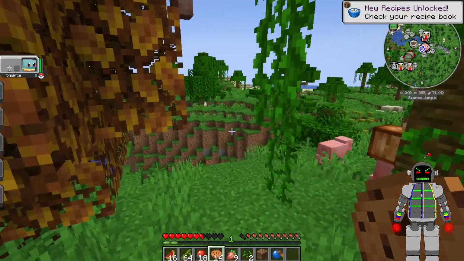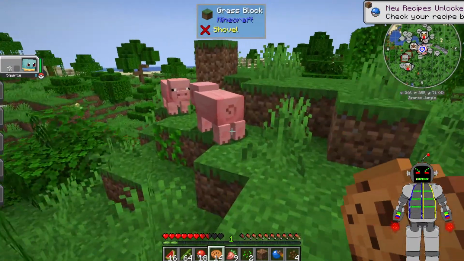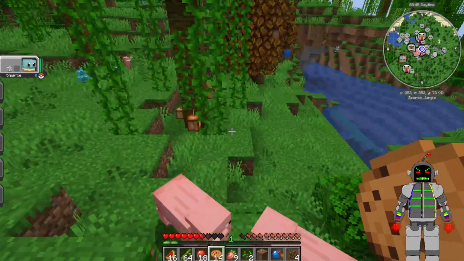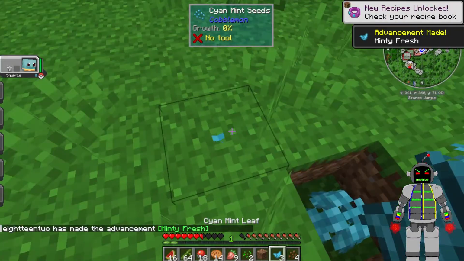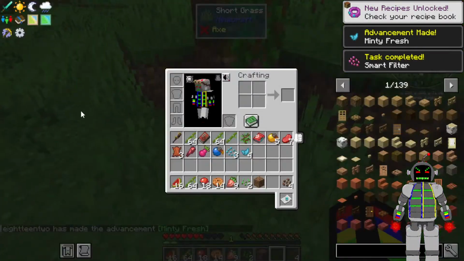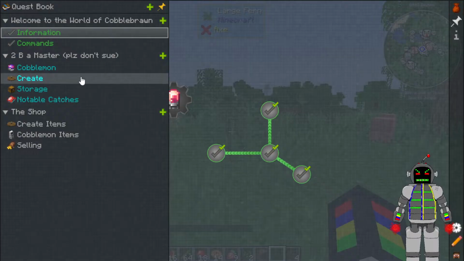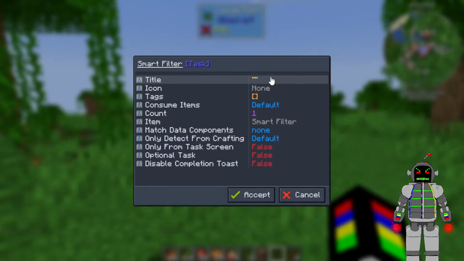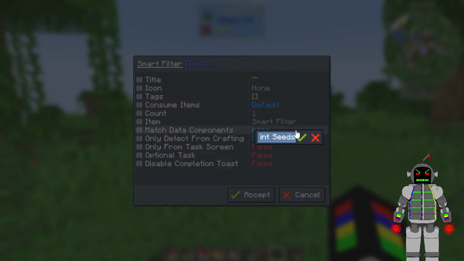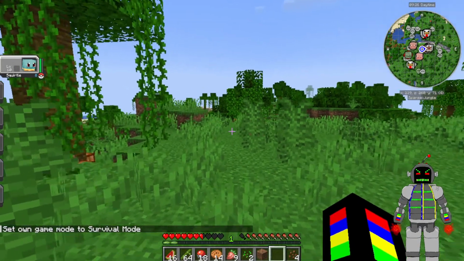Which is mostly there to get you through until you get to a village, which I should probably see if there's a way to... task completed smart filter. That's not right. Cobblemon. Mint seeds. Mints. There we go. Alright.